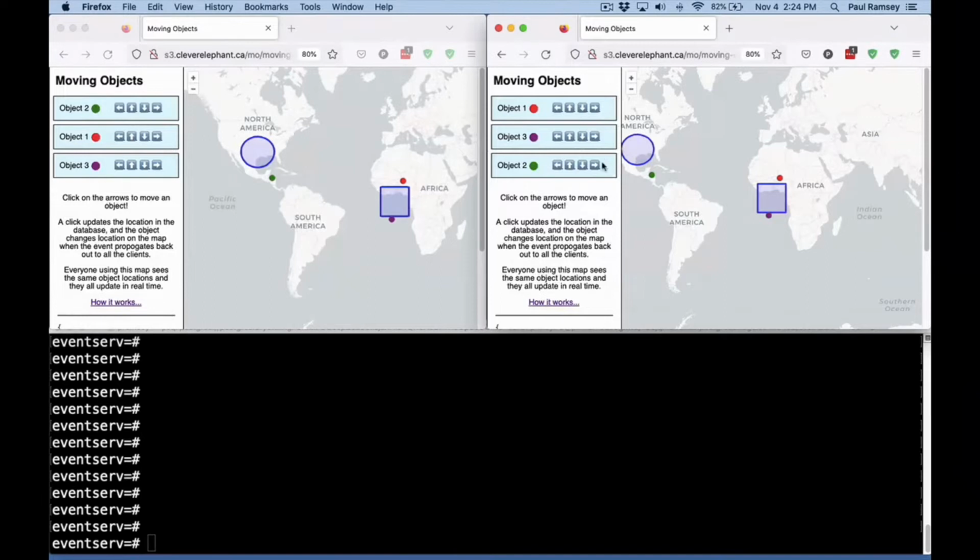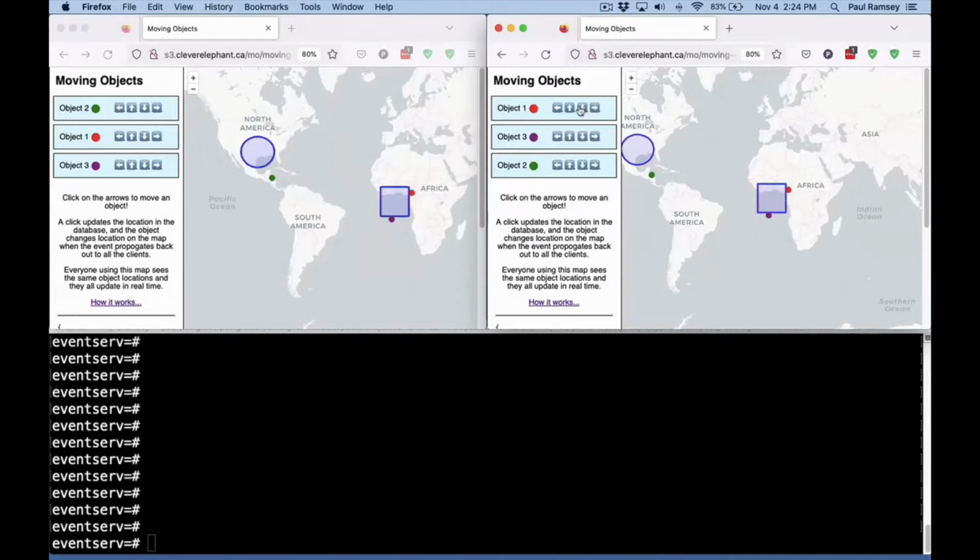This system has two classes of objects in it. It's got the moving objects themselves, little colored dots, and a collection of geofences. These are these blue polygonal areas that we want to monitor for exits and entrances. And if an object wanders into a geofence, every watching map gets updated. So you've got the one on the left, one on the right, both are updated. And when an object wanders out, same story.